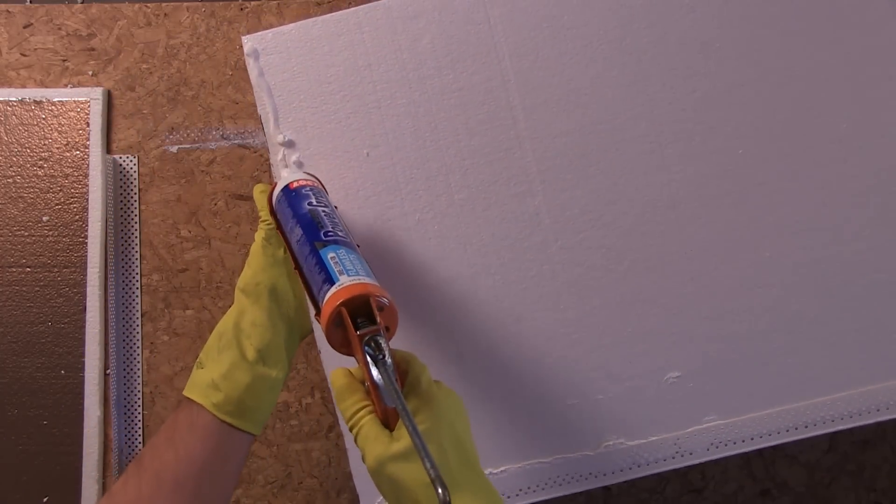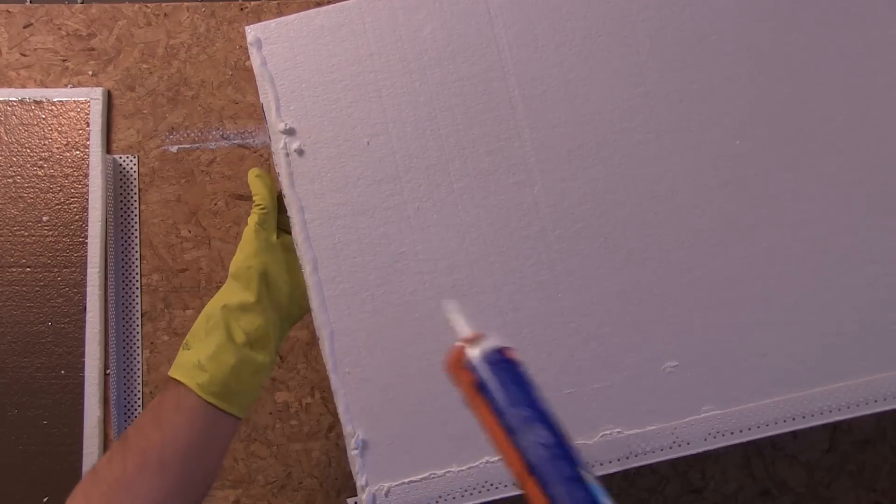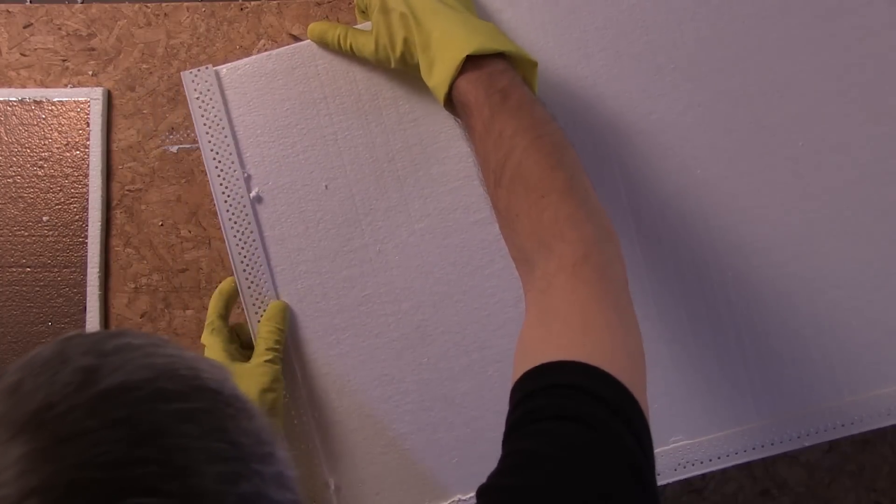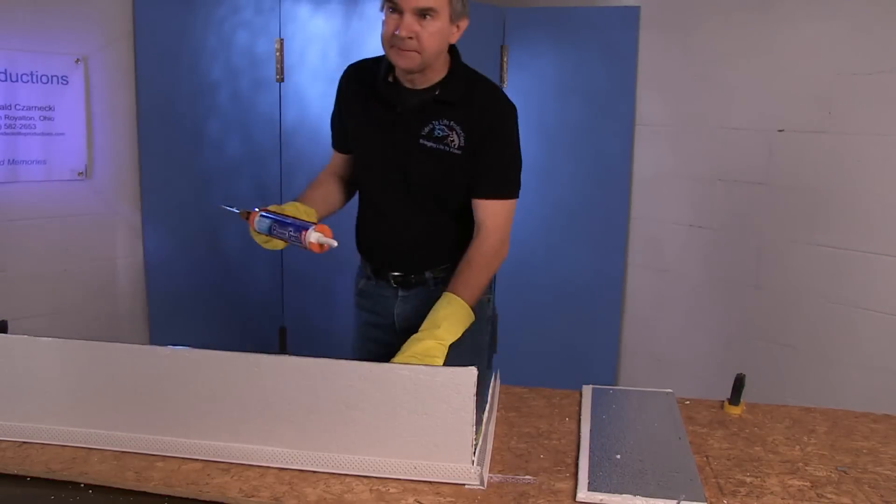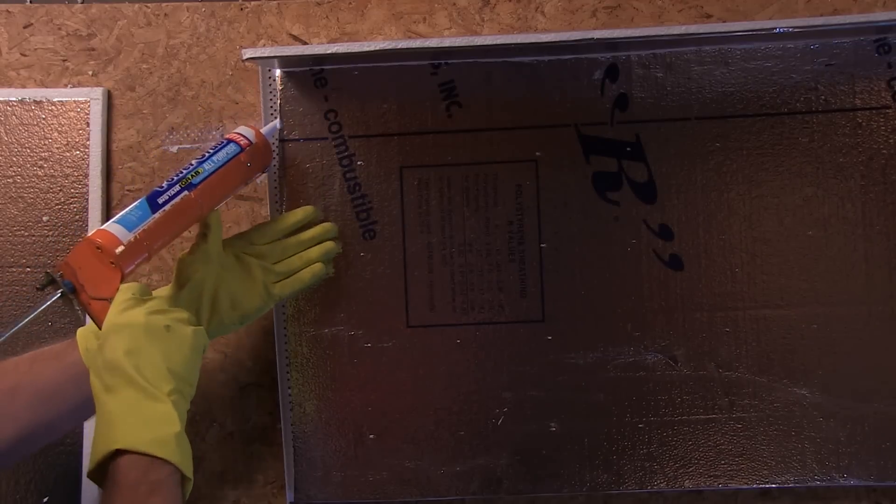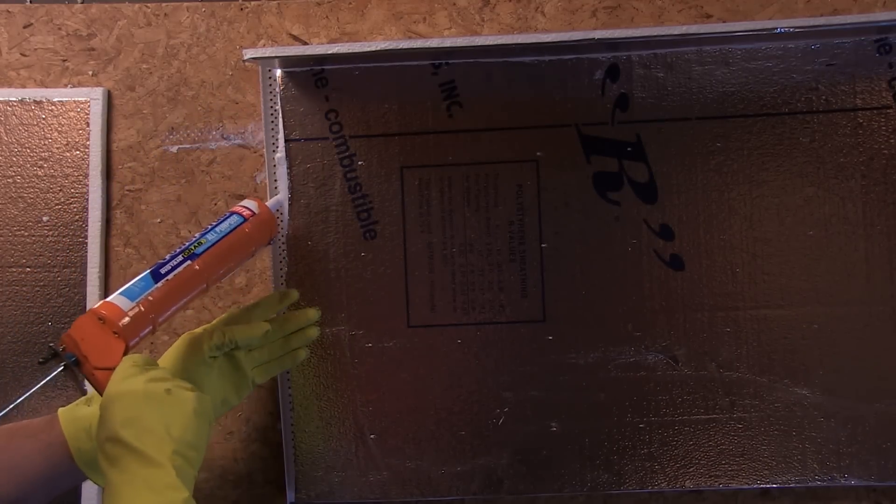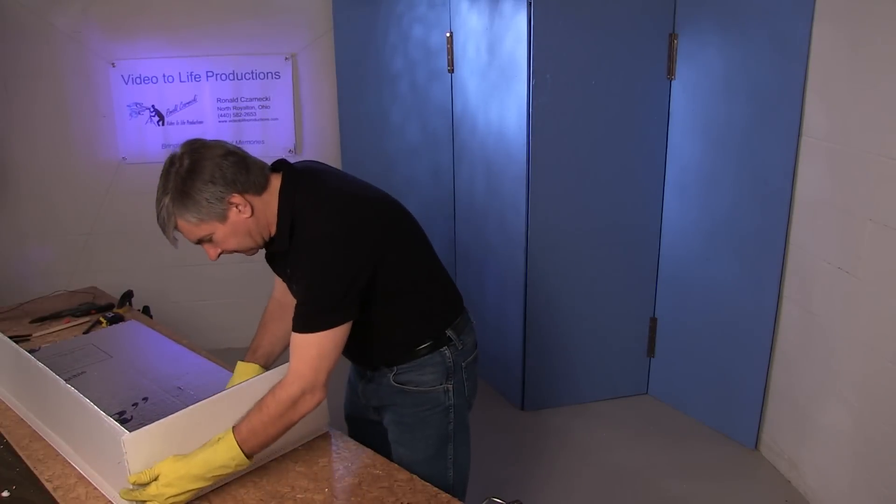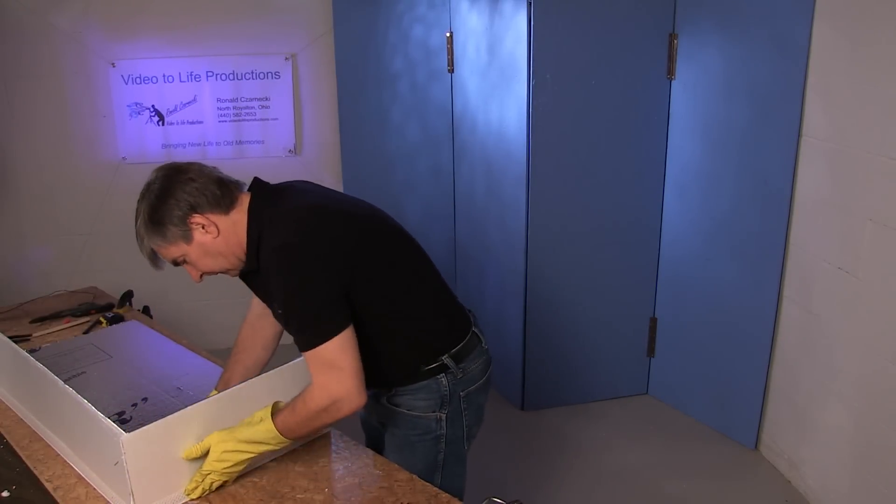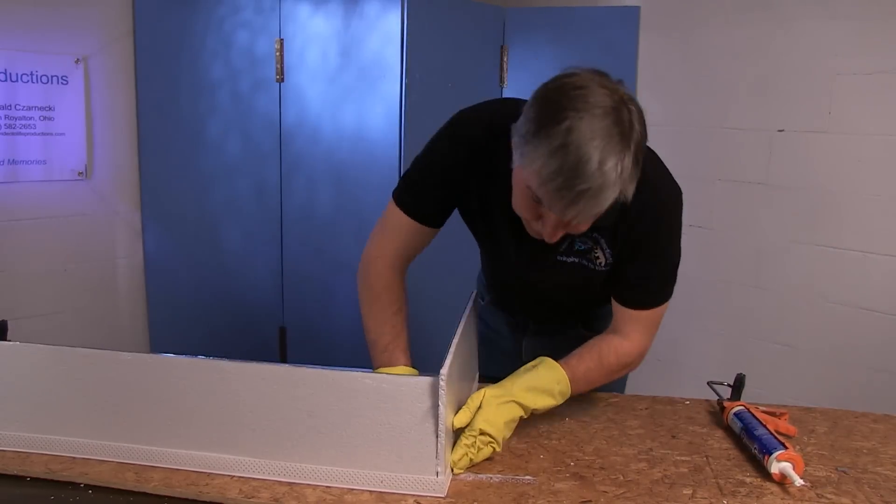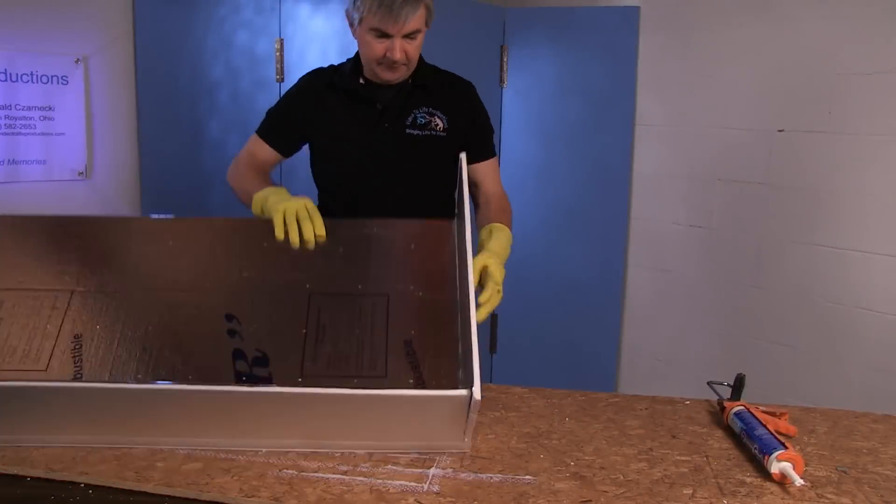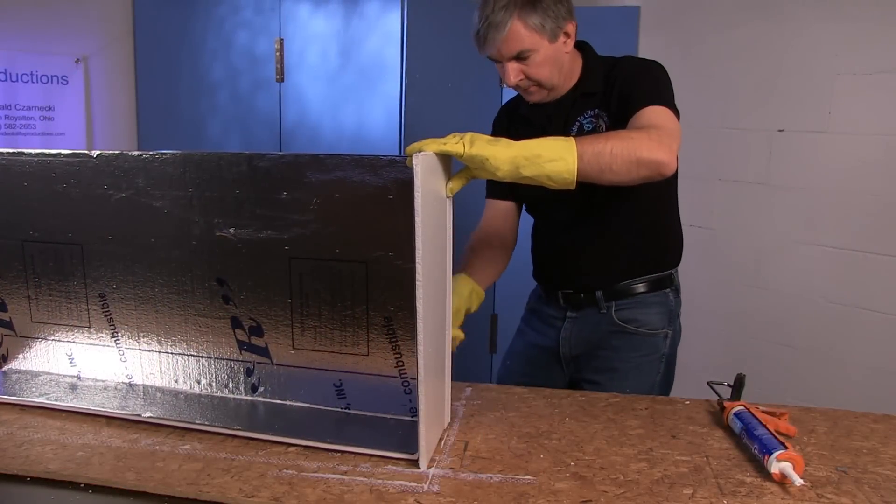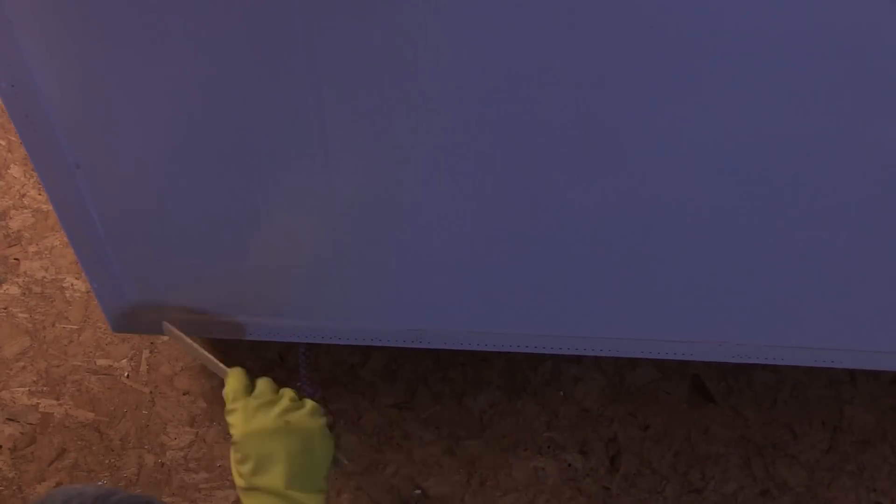Now you're going to glue the top or the bottom, whichever one you want to call it. The side rail will measure 20 inches. After we get the sides to stick together, we can go back later and squeeze some more adhesive in cracks to fill them up. Fill up those holes. And you can even go back after it dries and put some more on.